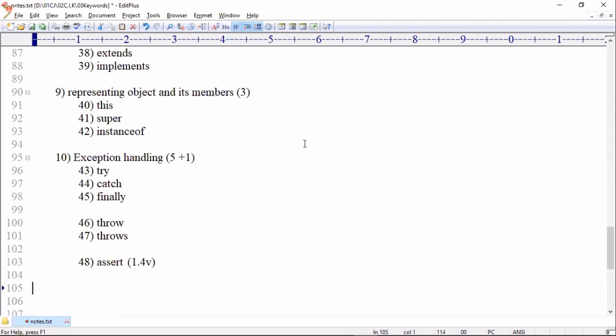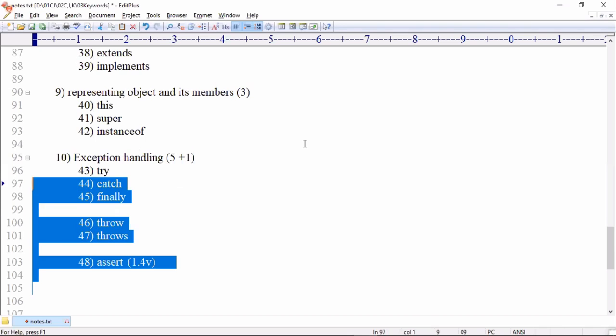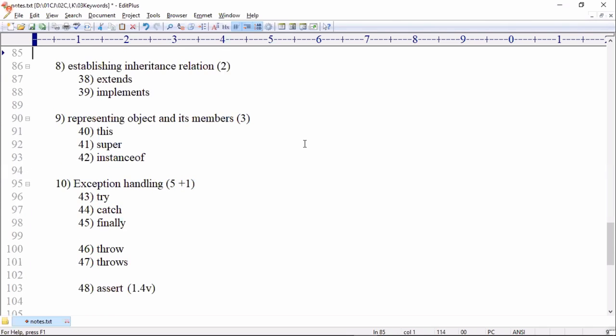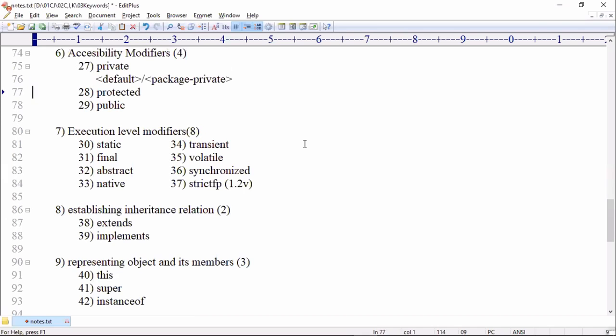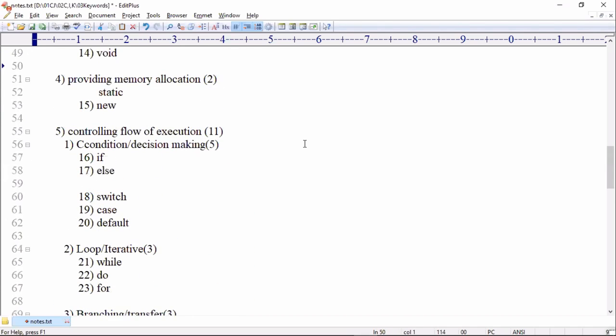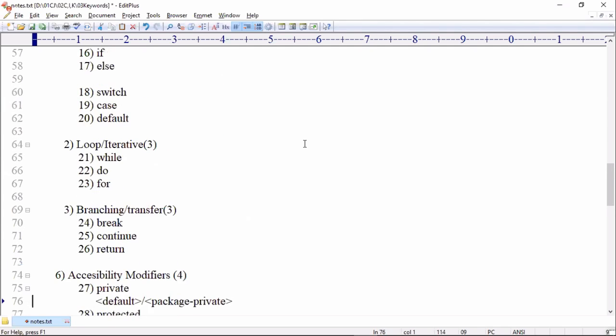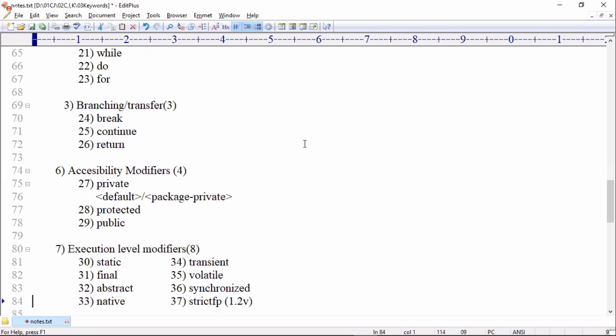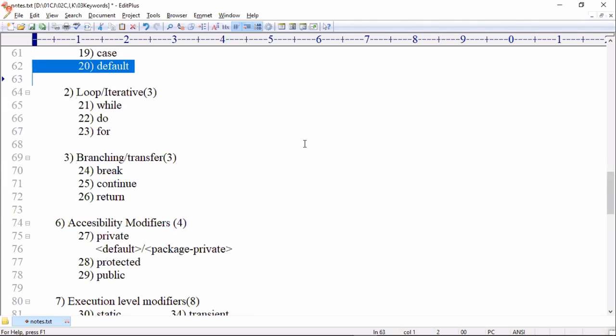Sorry, one we'll see later, 50. So where are the 2 keywords missing? Generally people feel that I have not given a number here; one number I missed here, and one number I am missing here. But no, I didn't miss. The static keyword I have written 2 times, in memory allocation and in modifiers, so I did not give a number. And default comes here and also here, 2 times, so I gave a number only 1 time.